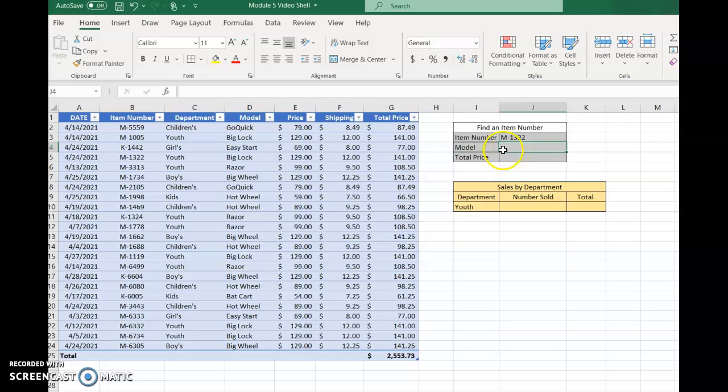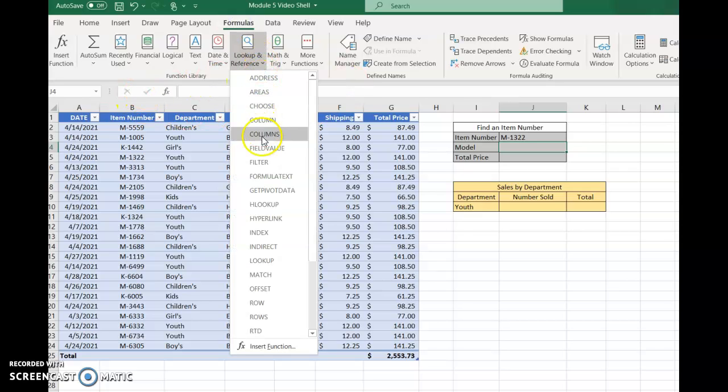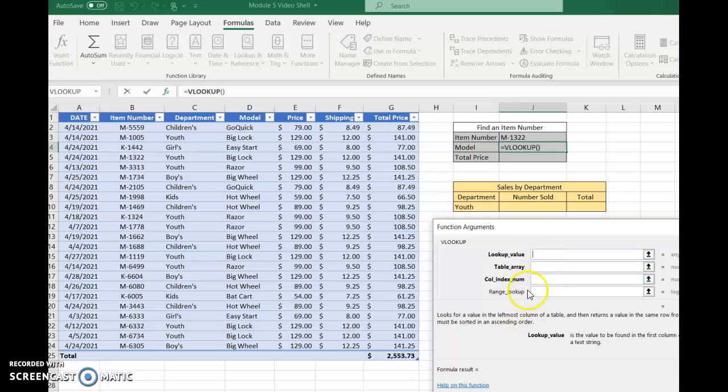Now you can put the formula in manually. I think it's a lot easier to use the VLOOKUP dialog box. So I'm going to go to the Formulas tab, and I'm going to go to the Lookup and Reference button, and I'm going to scroll down till I find VLOOKUP, and there it is. So I click on it, and I get the VLOOKUP dialog box.